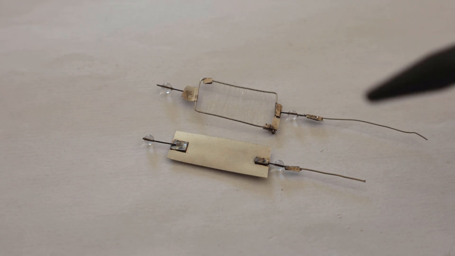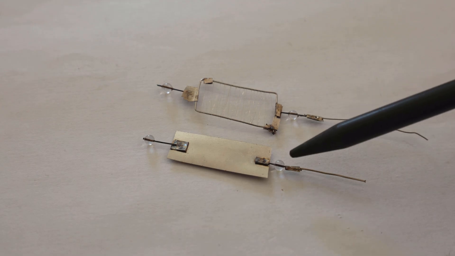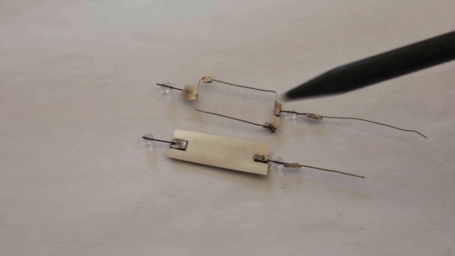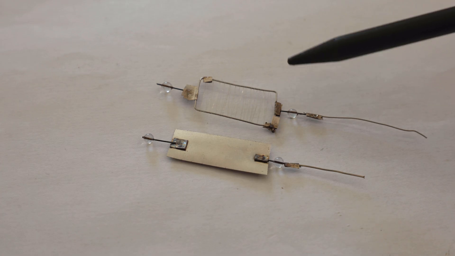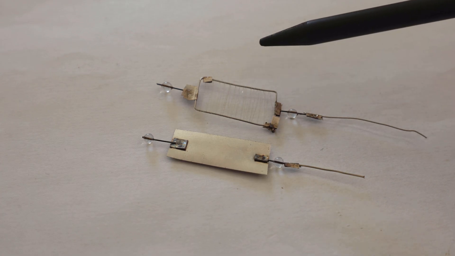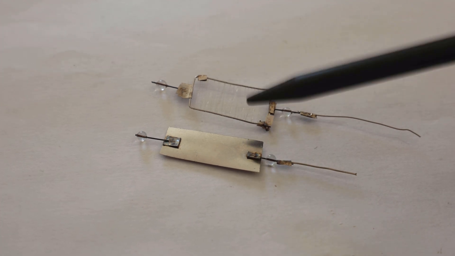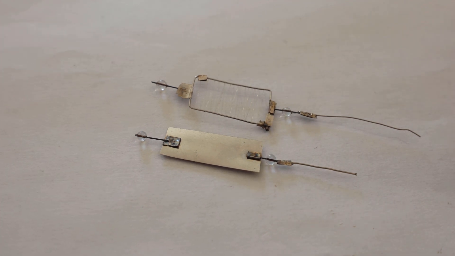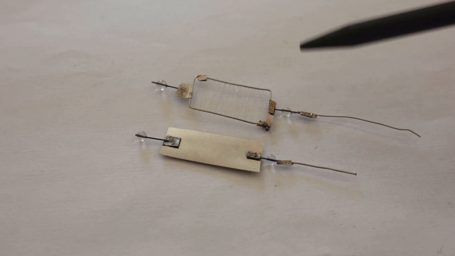Alright, this is what I came up with so far. Here's the plate. This is the grid, and this time I made the grid with a very very fine wire. This should improve things a lot because a thick wire will block a lot of the electrons and it's better to use a very fine wire.